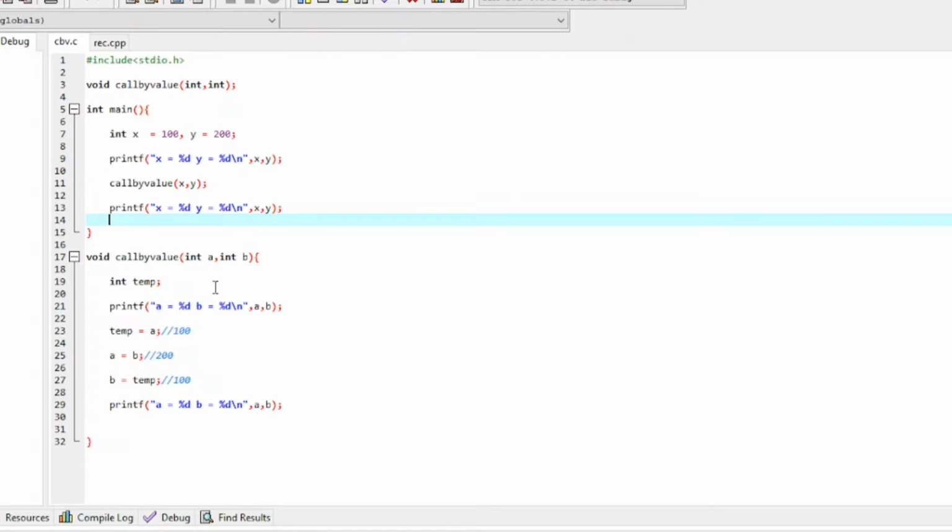In call by reference, basically, I will be able to change the value of x and y because I will be working on the address of x and y. Pointer concept is used there, so we'll be discussing that in my next videos. But just understand the concept of call by value here. Everything in C is call by value. Okay, so this is about call by value. Now let's move on to a next topic, which is recursion.